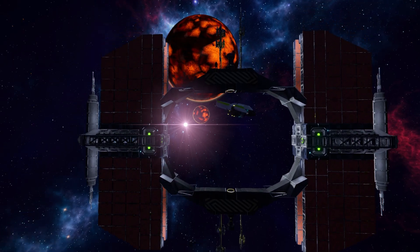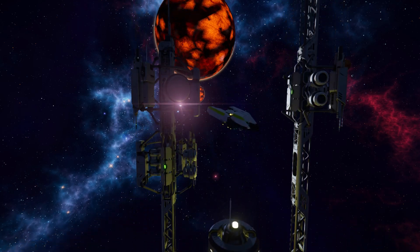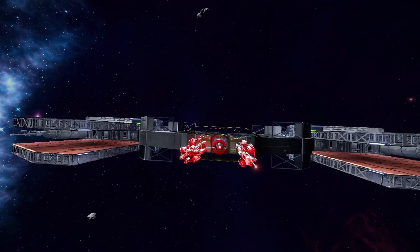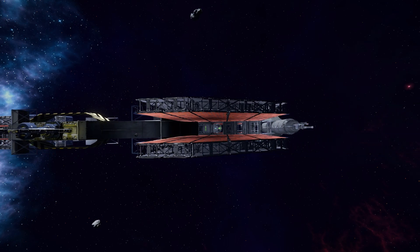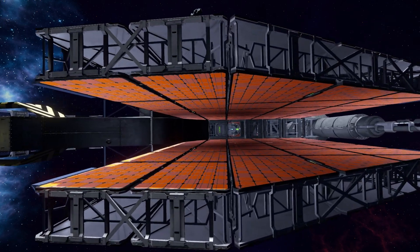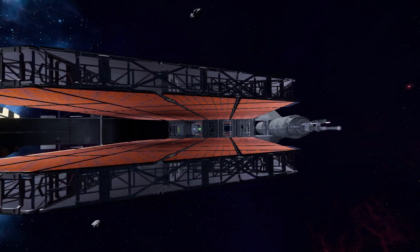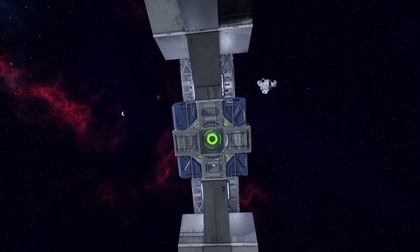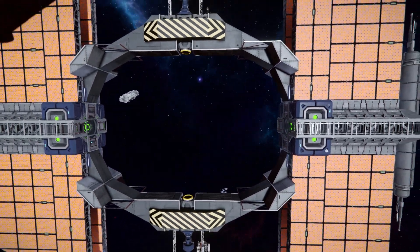Moving all the way up — we've got a beacon and truss blocks coming up to truss decoys, then up to our antennas. Looking down, we can see the armoured hazard panels, the gap between both solar panel arrays, and our jump drive with green dots indicating it's fully charged. Down there is your gyroscope to help spin it around for solar alignment, plus compact antennas. On the side we can see both jump drives — one there, one there — so we'll get 4,000 kilometers on a very light ship, which reduces with heavier loads.